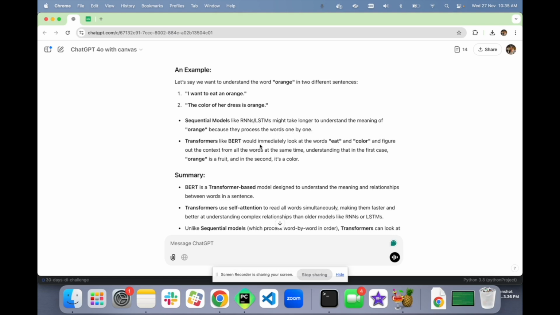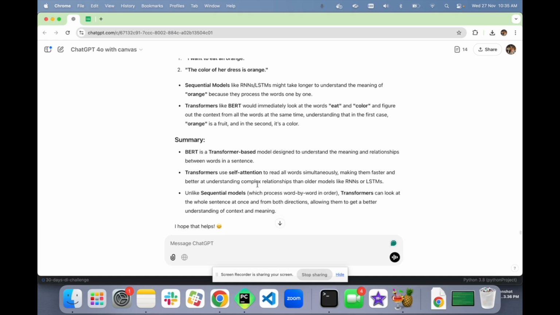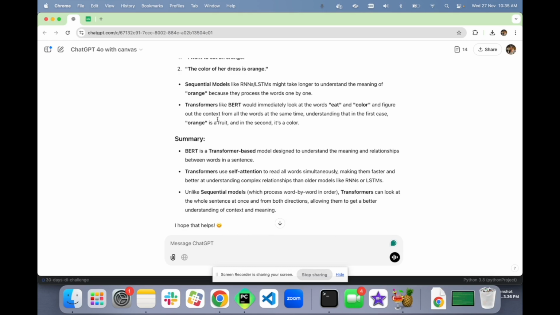Correct. And transformers like BERT would immediately look at all the words, eat and color, and figure out the context from all the words at the same time, understanding that in the first case orange is a fruit and in the second case orange is a color. Makes sense because it is looking at all the words at the same time.